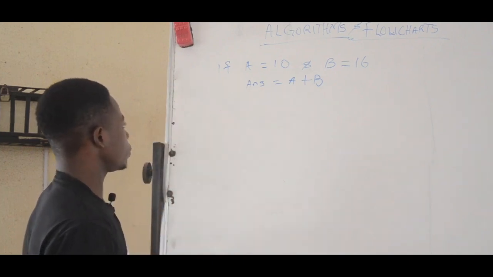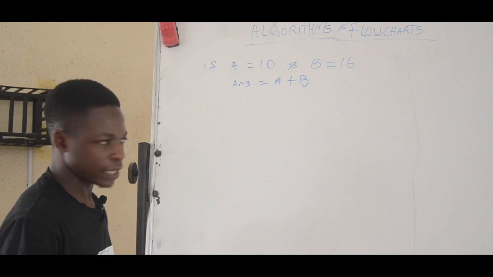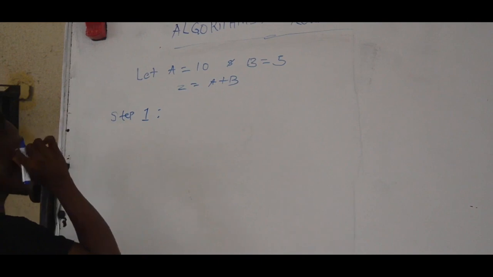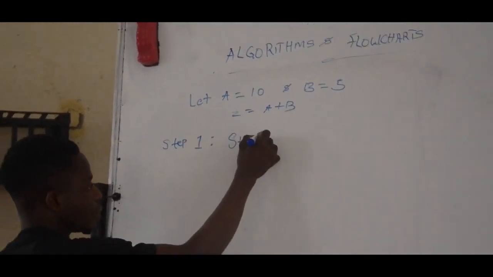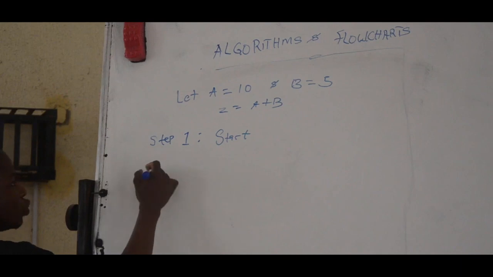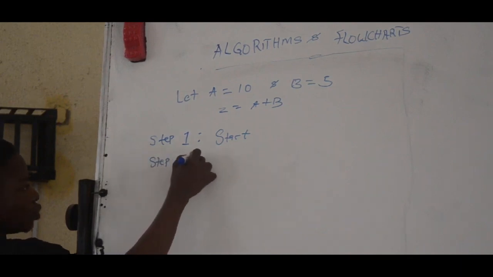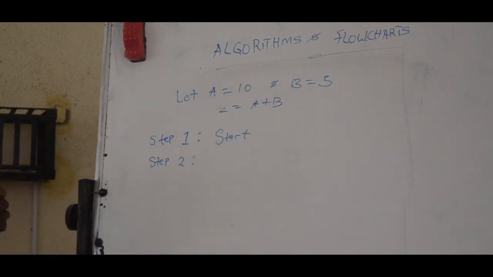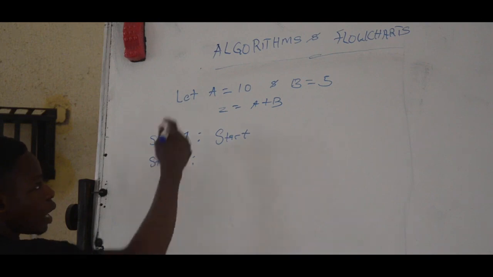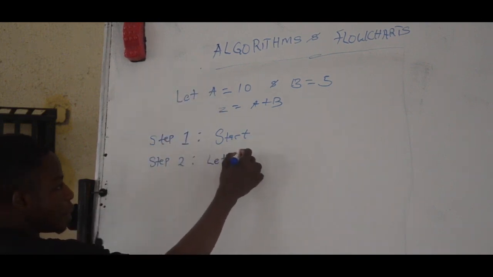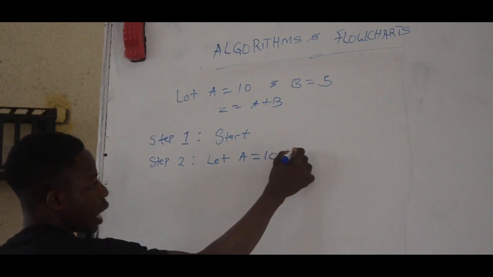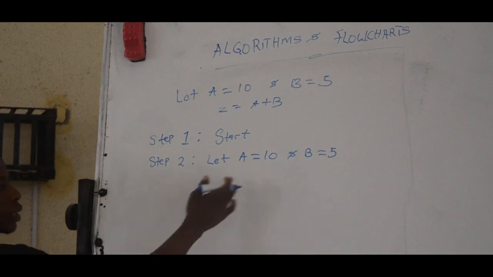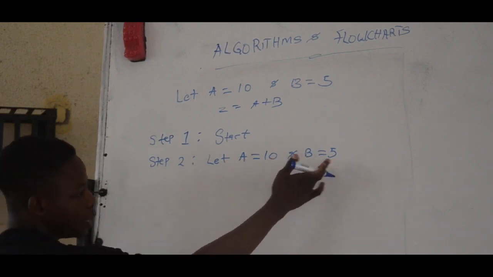In solving this with an algorithm, what you have to do is go step by step. So you start with your step 1. Always remember the step 1 is start. Now moving to step 2, you write your step. Now in step 2, we talked about input the other time. So what is A? What is your B? You have to tell the algorithm that let A equal 10 and B equal 5. Now you tell the algorithm that this A contains 10 and this B contains 5.